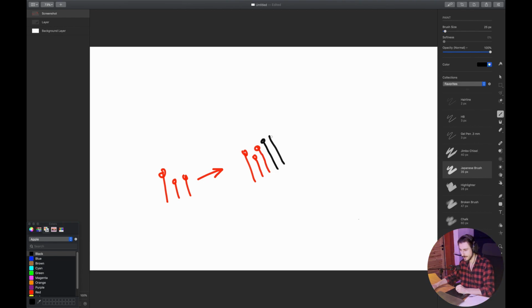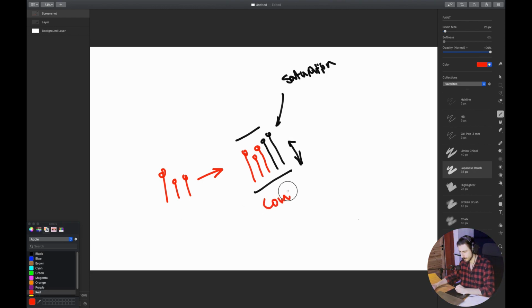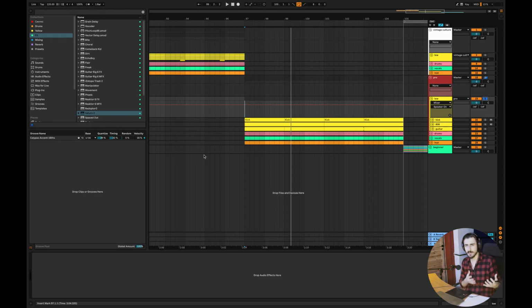So let's say that the black notes are the saturation, and here we have done some compression. So it's gonna look something like this, compression. And you can really shape the sounds in your group with proper group processing. And without the group processing, it's just gonna sound weak. And you've heard just now the example.